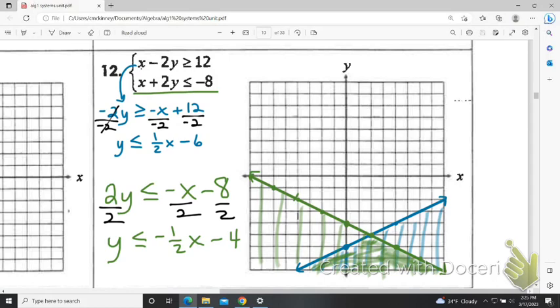Other somewhat odd things you might see: if you have two parallel lines with inequalities, do not assume that there will be no solution, because you could be shading in between them. You could be shading above the top line. Sometimes they are no solution, but in an inequality, the fact that they're parallel does not automatically make it no solution.